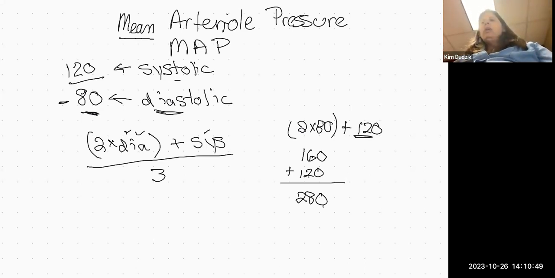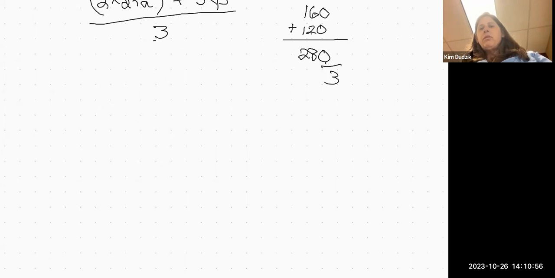Okay, so yes, you can do this without a calculator. This is simple. It's actually simple division. You do 280 divided by 3, right? So now I just step through. Well, 3 doesn't go into 2, that's too small. So I can go to the next number. 3 goes into 28, that goes in 9 times. It doesn't equal 28, it equals 27. So I'm going to subtract 27 from 28, right?